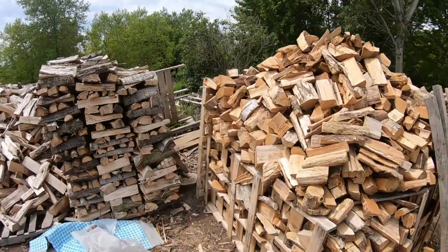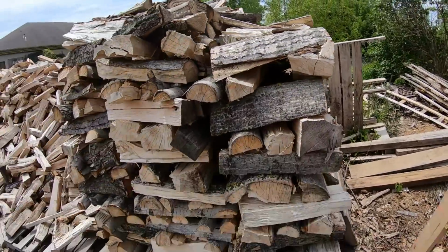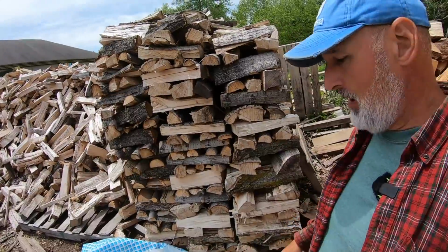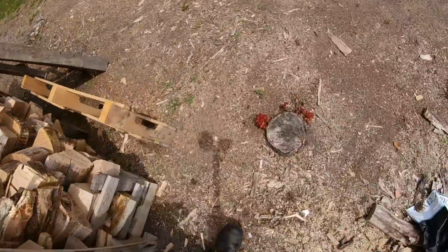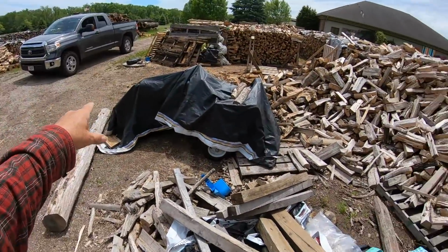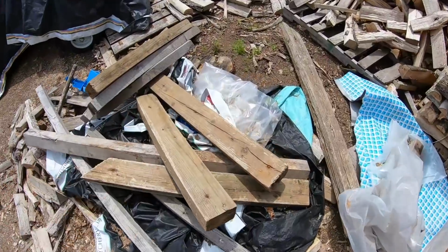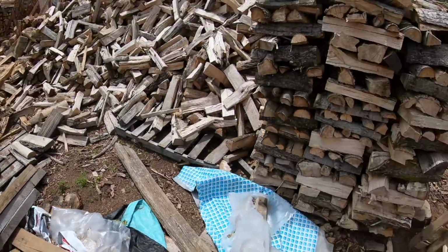Now I just noticed something which I haven't seen in quite a while. This pile right here was these trees that I cut down this past winter. There's some popple and maple in there from all of these. This is one I cut down. And then there's one over there where the radio's sitting. There's a stump there. There's a stump right back here. There's a stump right here. There's a bunch of them here, so that's this wood.